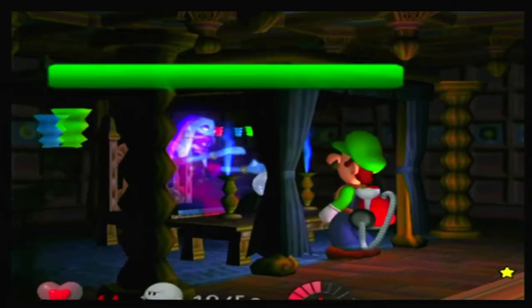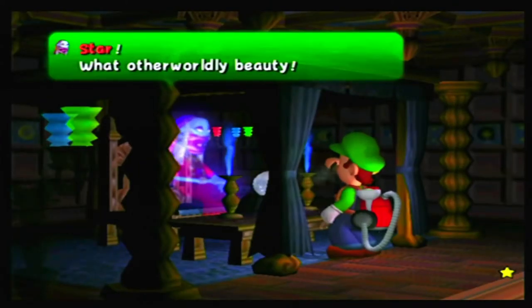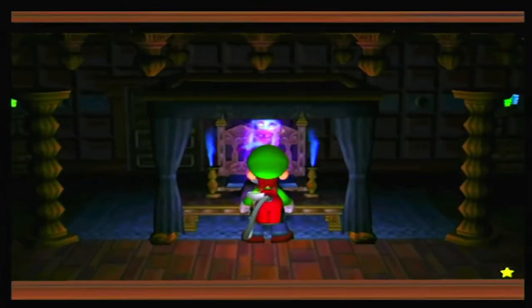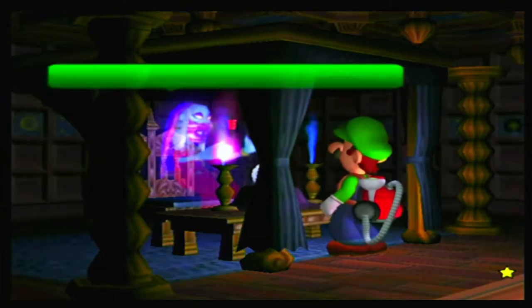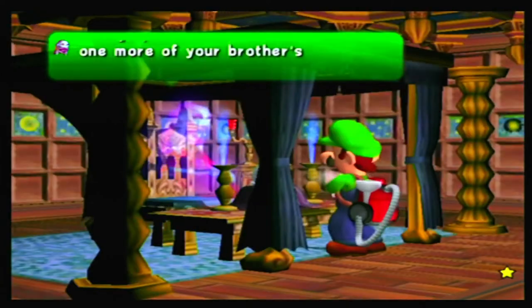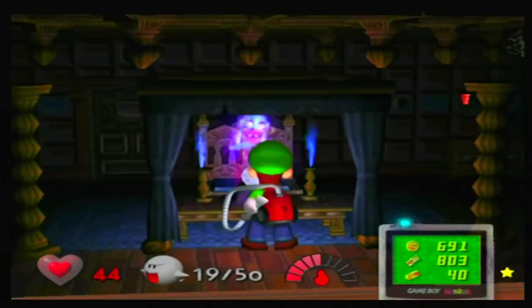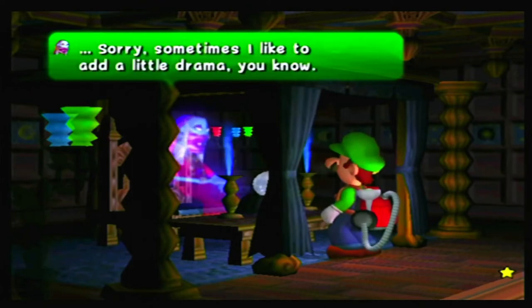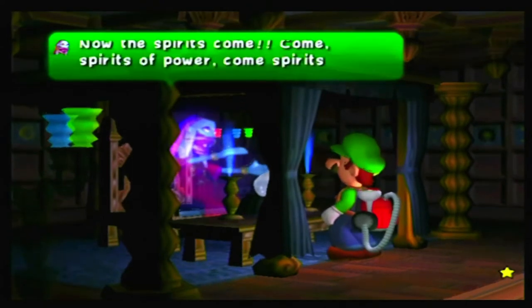Okay, let's do it again. Mario Star! What a cool name. Yeah, show us what we seek. Spamming the book as well. Yeah, because I don't care about reading. Yeah, someone just washed it, yeah. Oh, they got it.